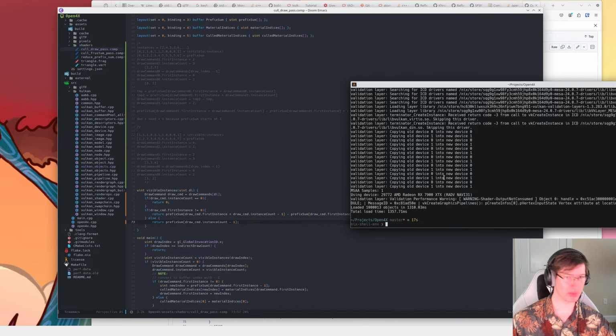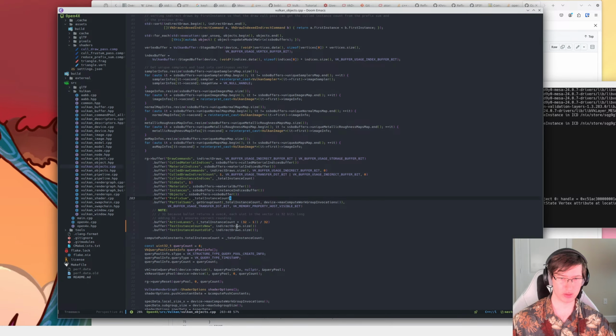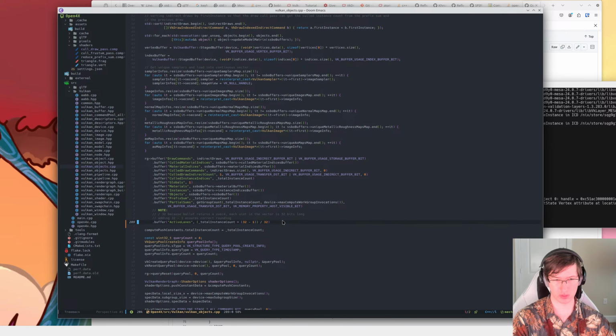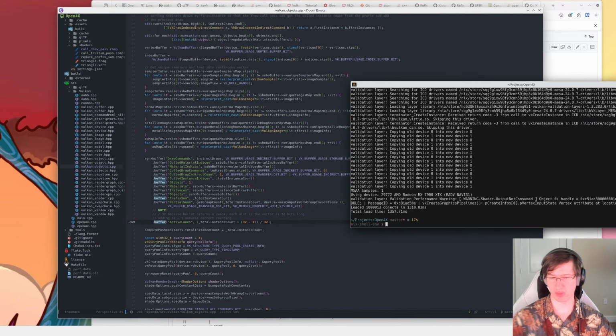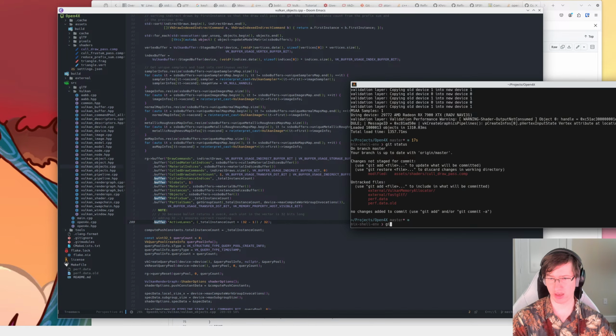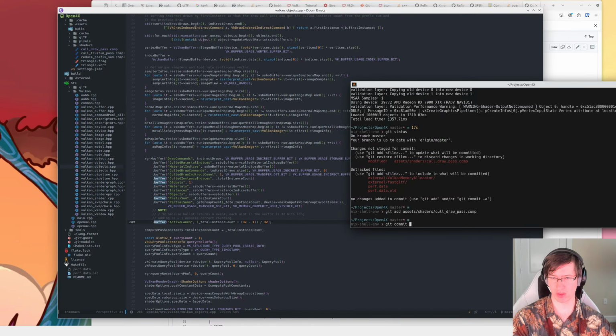Then let me just commit this. Oh yeah, and then I can get rid of these extra buffers here. So commit this to master, and then I can try it out in my rewrite branch. There we go. Better visible instance counting.